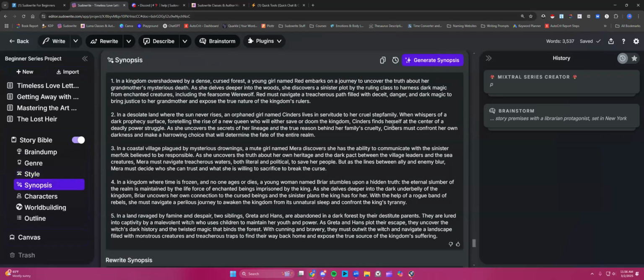And I now have 5 premises right here. As always, I can make some changes, do whatever I need, work with quick chat if I need to improve some stuff, maybe throw it in first draft even and get my character backstories and detailed character sheets. So that's how these things start tying in together and let you develop your story premise.